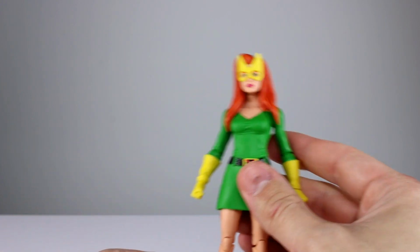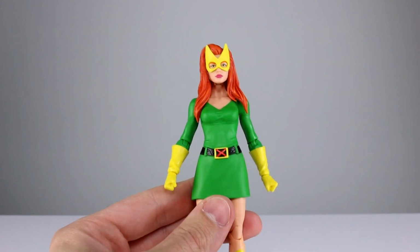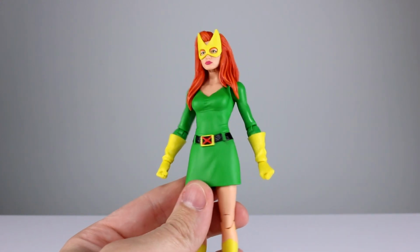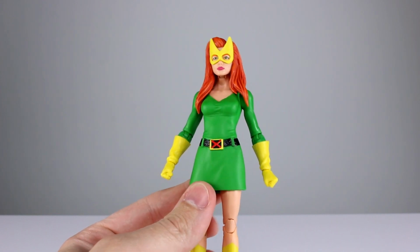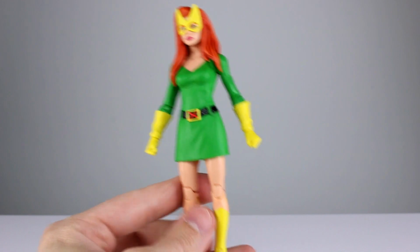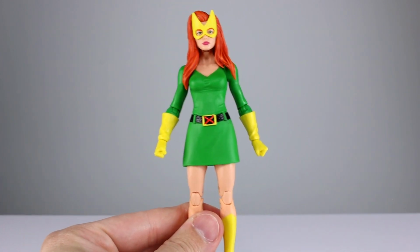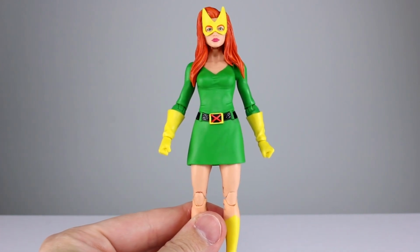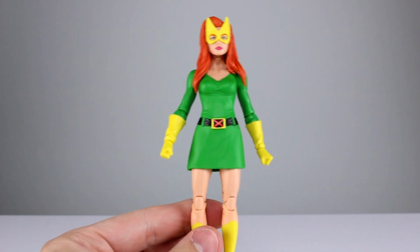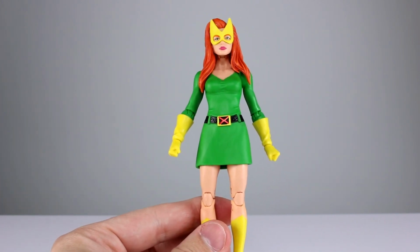Because the hips are worthless, which means you can only pose her upper body, and even then we have very minimal upper body posability due to the torso and due to the elbows and bicep swivel, and even the hair being very thick. There's just a whole lot wrong with this figure. It's going to stand on your shelf and not be posed very much at all, and therefore it's not really an action figure. So my final verdict on this release is it's going to look okay. Like up against most Marvel Legends, it doesn't look too bad, but it's only going to stand there like this, and that's not really acceptable.